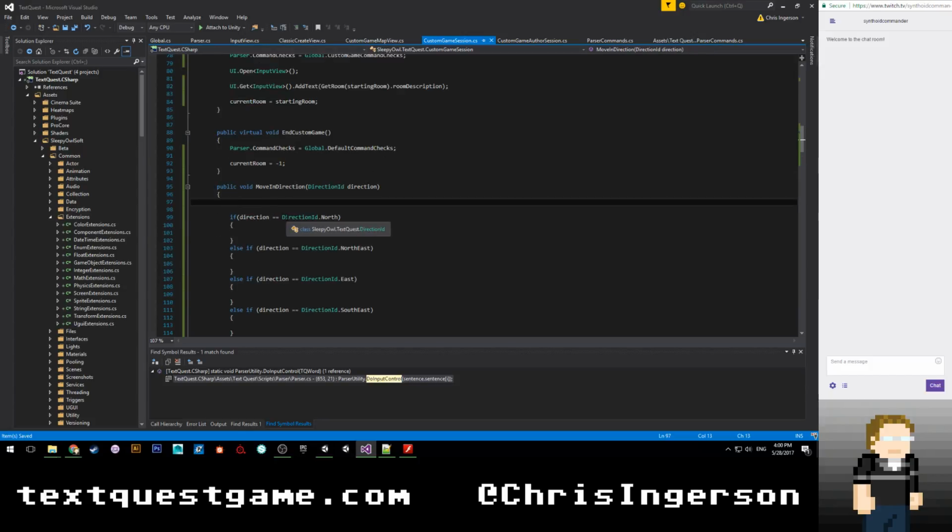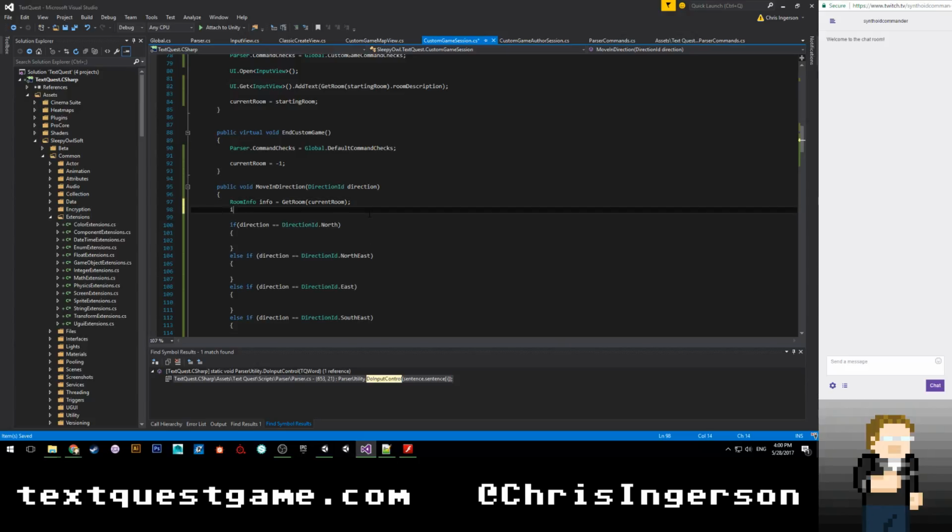So we're going to say room info is equal to get room current room. Alright. So info has exits. Do I have a direction? Is it a direction ID? No, it is a string. Crap.